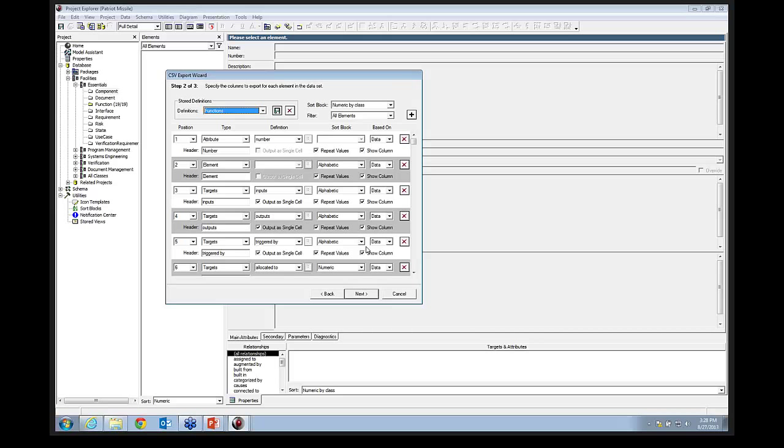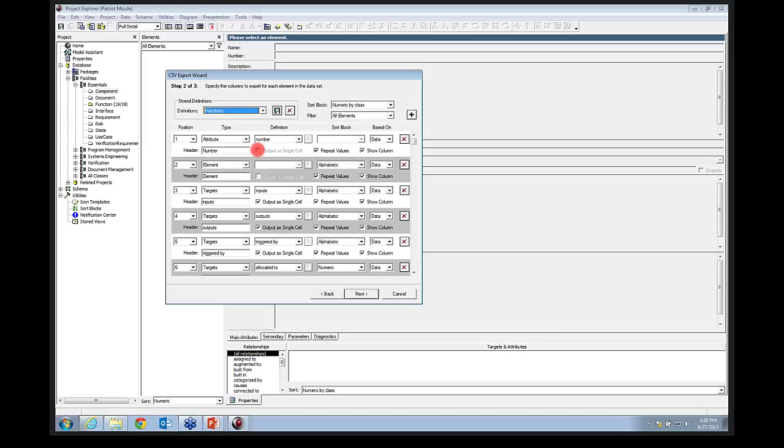There are a few things on this table definition that are different from imports, so let's take a minute to detail those. First, notice the plus on the top right side. This allows me to add a row should I choose. Looking below that, you'll notice buttons with a big red X. Of course, I can use these to delete a row. This allows me just a little bit of on-the-fly customization. Second, there's also a few changes to these banded rows. Let's first look at the option below the definition field, output as single cell.